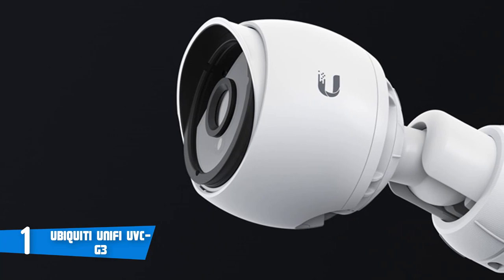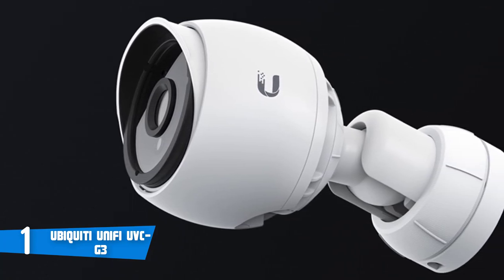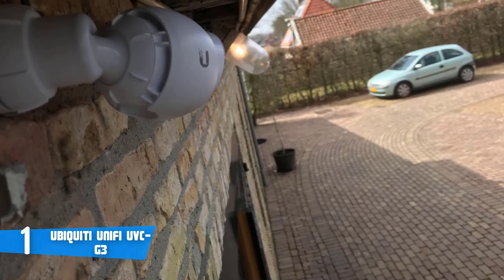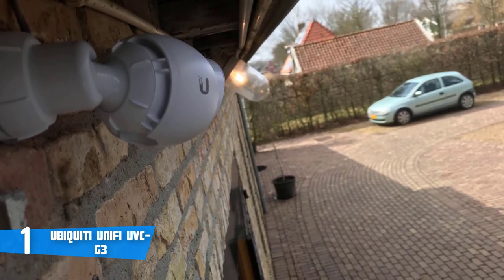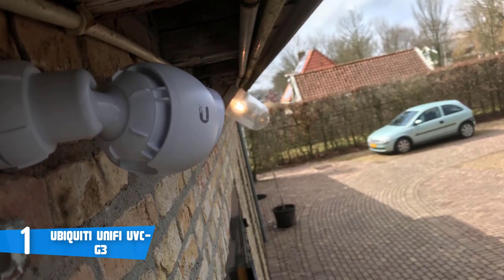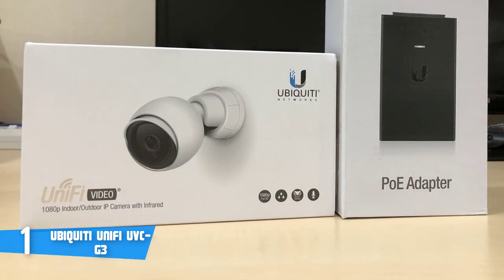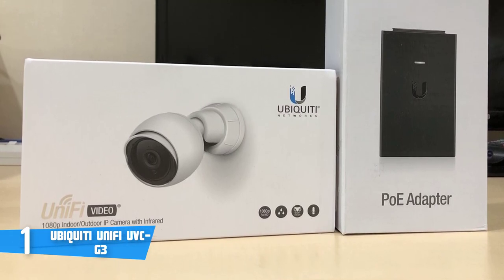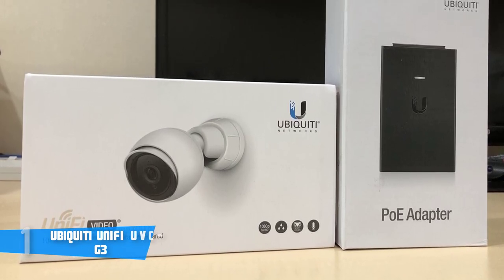Furthermore, this brings me onto motion configuration, which I think is a really powerful feature of the system. For each camera, you can define a motion zone and sensitivity, and you can test these settings in real time by seeing a chart of motion when the trigger threshold is reached. Last but not least, footage from the cameras is accessible from the Unifi software by searching either by camera type or date and time, which can be downloaded as MP4 files for your own security footage collection. To conclude, if you're looking for a high-end security solution for your home or any other place, then the Unifi G3 would be your best choice.